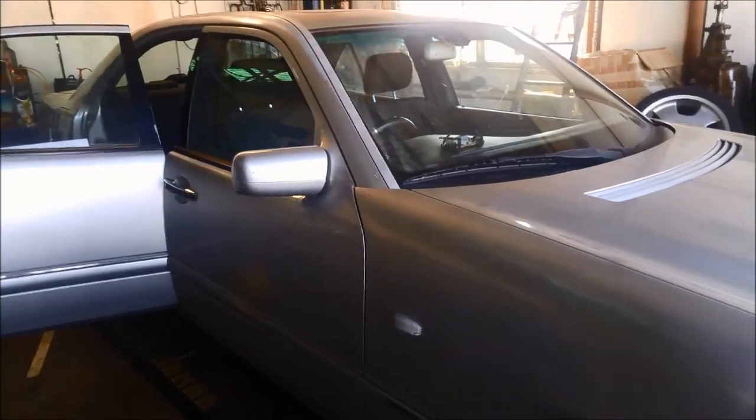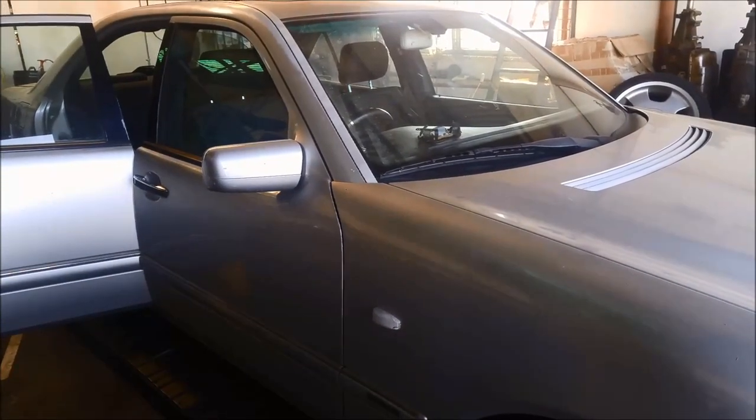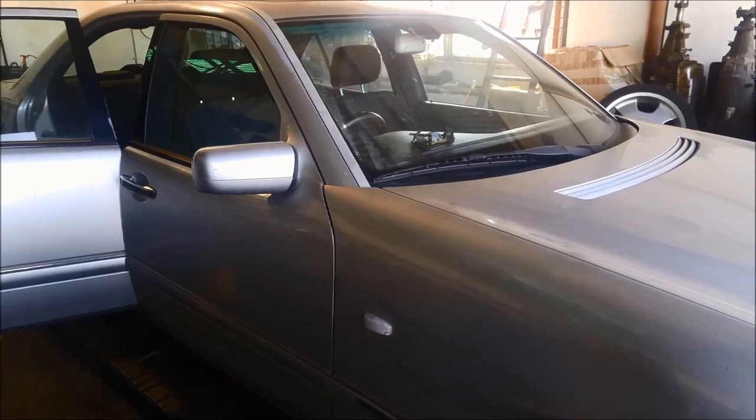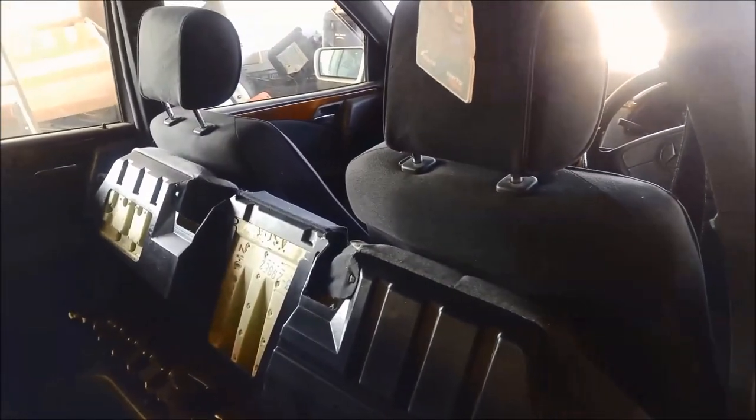G'day. Today we're doing a bit of something different. I've got a Mercedes, an E240 1999 model. And what's happened, the door locks on it won't work. Can't open the boot and also can't open the fuel cap.